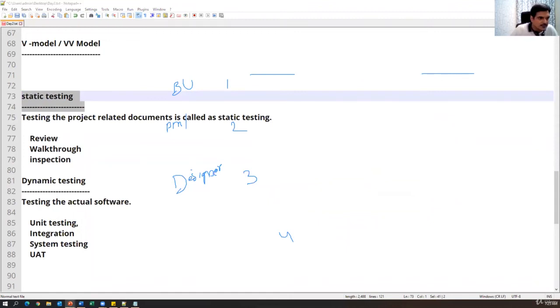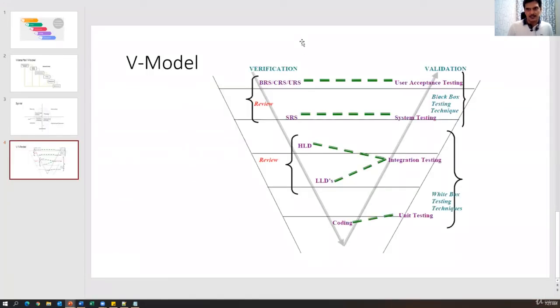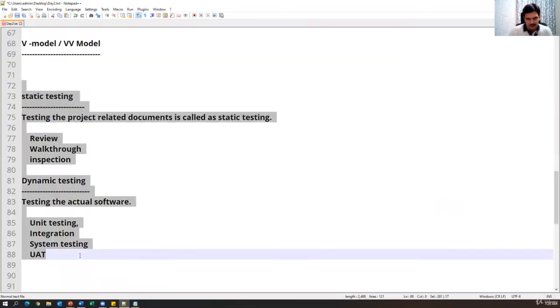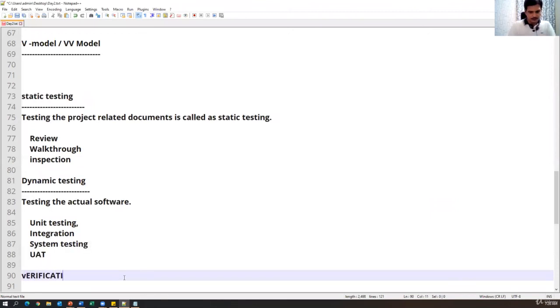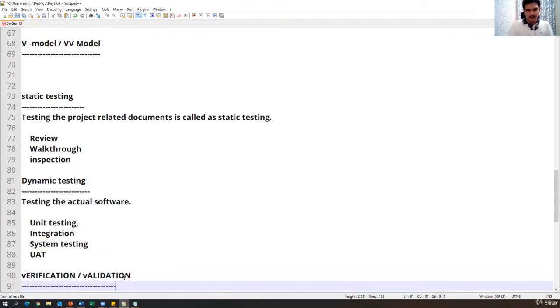Now let us understand what is verification and validation. Let me just clear it. I already told you about verification and validation. If I look at this part, it is verification, and this part is validation. This is a very, very important interview question, guys. Please focus on this. What is verification? What is validation? It again depends on these two things. Observe this carefully. I'm writing some notes here. What is the difference between verification and validation?